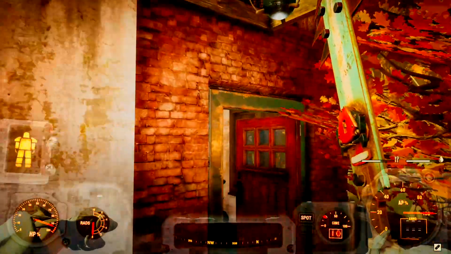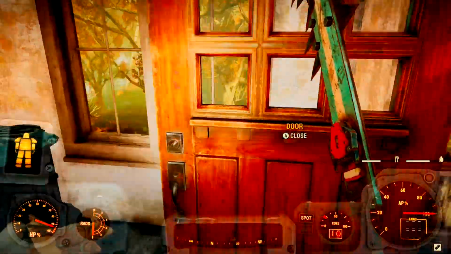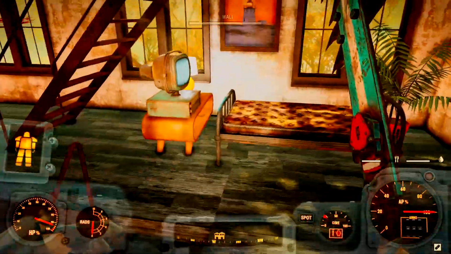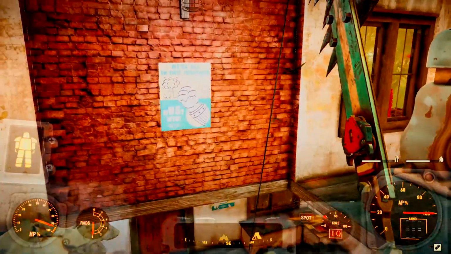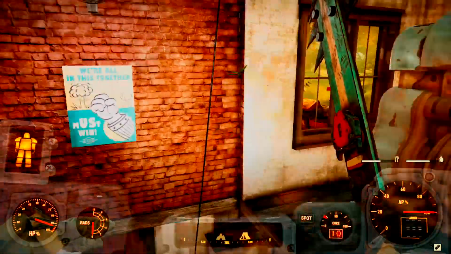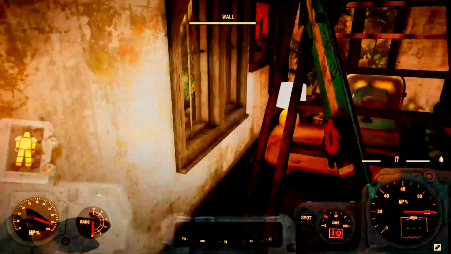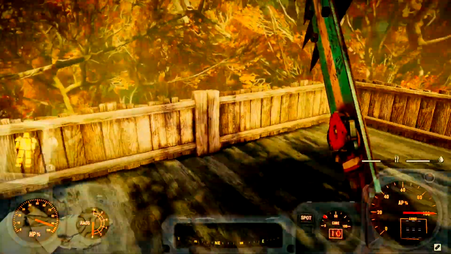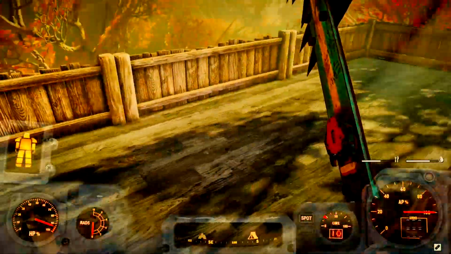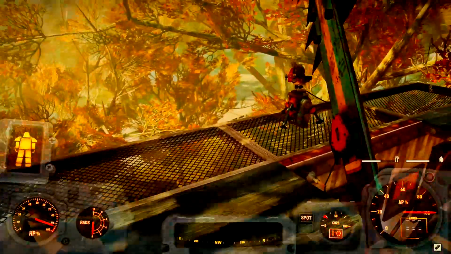On the table, just in case you fancy, I believe that's a tuber sitting there in the corner. On the top floor, I've just used it basically as a roof. Put a bit of fence around. I've not built anything more up here. Just put a turret on the roof. Keep an eye out for those super mutants.